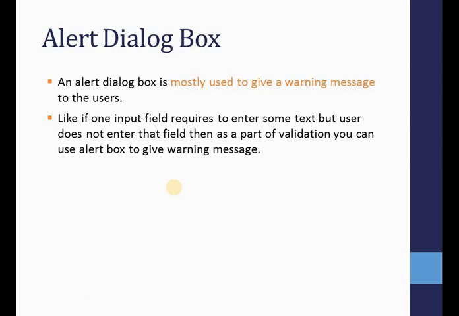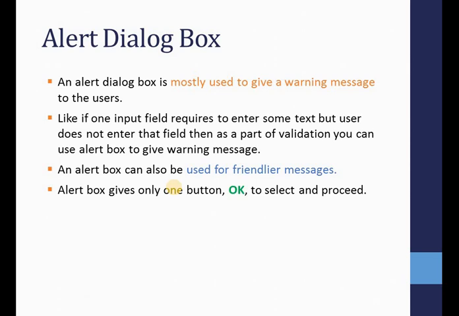If an input field is required to enter some text but the user does not enter it, then as part of validation you can use an alert box to give a warning message. It is important. Many times when you submit a form you get a message, please fill in this field. That is a kind of alert message. An alert box can also be used for a friendlier message, not a warning, but you just put some message and the user has to click on the OK button to proceed.